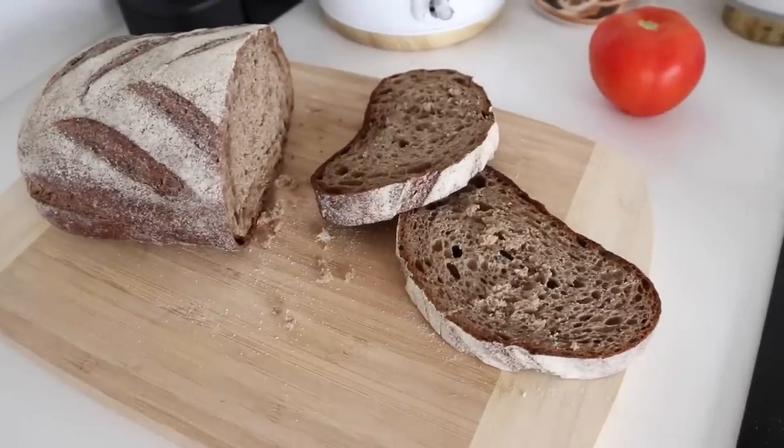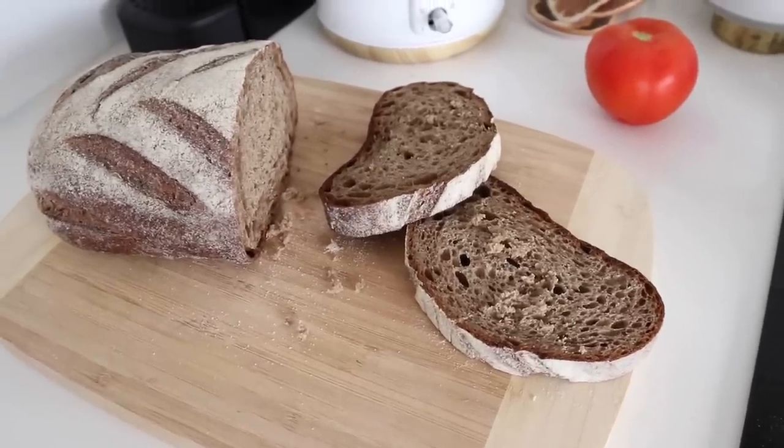No, I do not own a bread knife, nor do I own a big enough knife to be able to cut this in a better fashion.